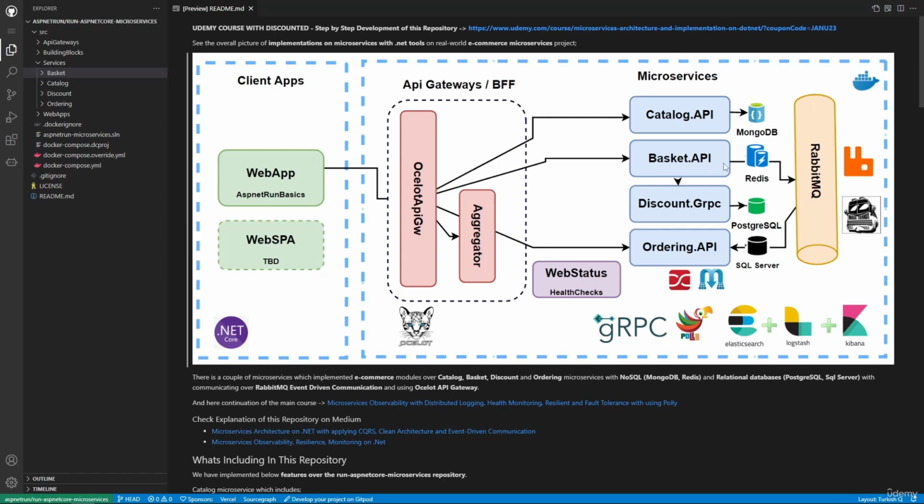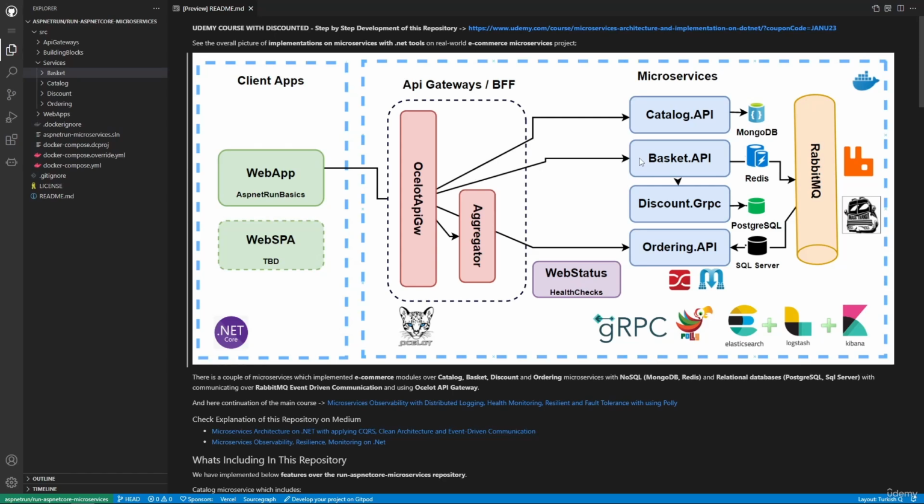And also Basket API uses asynchronous communication, publishing the basket checkout queue to RabbitMQ using the MassTransit library, and this will be the publish subscribe pattern and asynchronous communication that will be consumed and subscribed from the ordering microservices. So Basket API also exposes Swagger Open API, and we wrote the Dockerfile, and we have included the Docker Compose file in order to get all these containers and Docker images up and running.